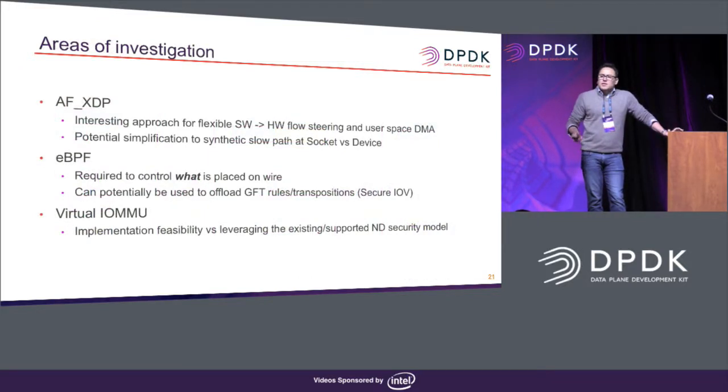Now, there's other areas of investigation that we're looking at. We find AF_XDP to be super interesting. It seems to me, at least from my survey of the community, that the Linux folks and DPDK folks are somewhat aligned on simplifying the data path and leaving all control up to the kernel for device management. eBPF seems very interesting to us. We like the technology. At least the items that I described earlier in terms of what GFT is could be composed of constructs from eBPF. Our GFT model is somewhat coarse. eBPF is more granular. Therefore, you can construct GFT from eBPF.